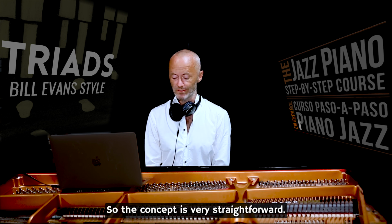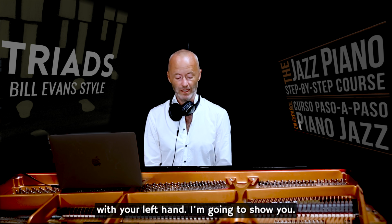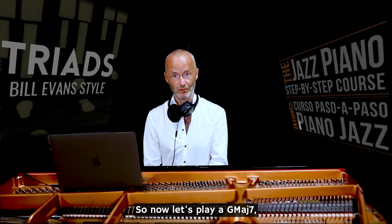So the concept is very straightforward. Now you're playing triads with your right hand, and then you're playing the chords with your left hand. I'm going to show you. So the first chord we're going to have a look at is the major 7. So now let's play a G major 7.